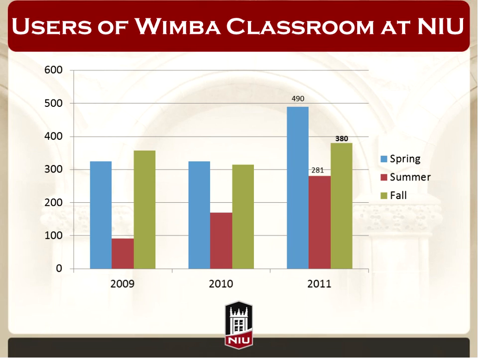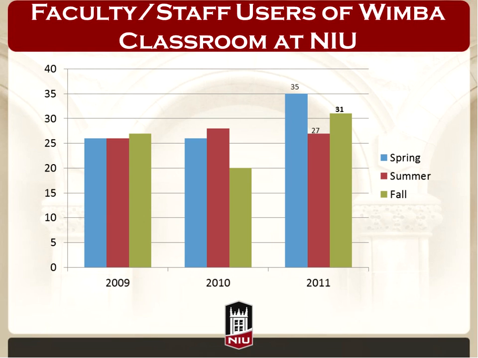So I have highlighted the last 3 years. We actually started with Wimba Classroom back in 2009, and you can see as of 2011, this past fall, we had 380 users of Wimba Classroom through Blackboard, and that includes faculty. It also includes students. Within that 380, when we look at just how many faculty and staff use Wimba, you can see that we've held steady between typically 20 to 30. We had 31 faculty using Wimba Classroom this past fall.